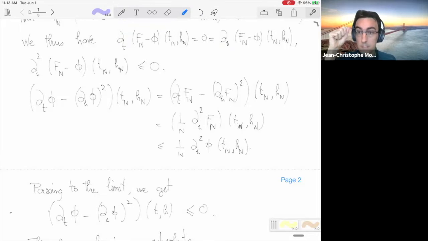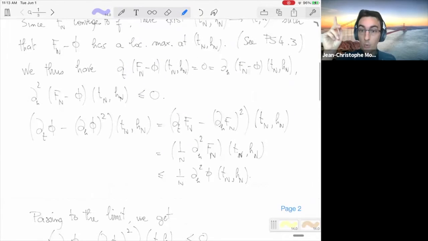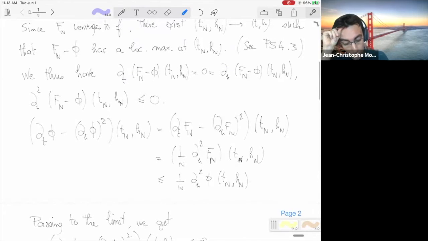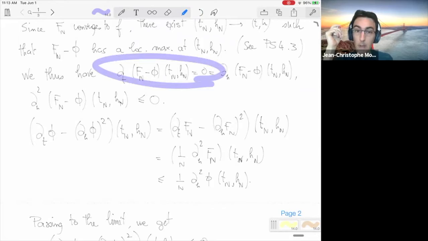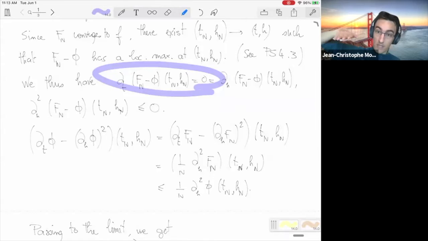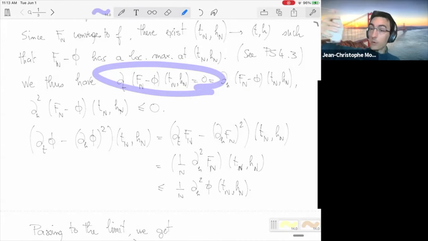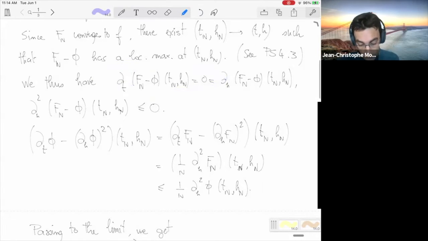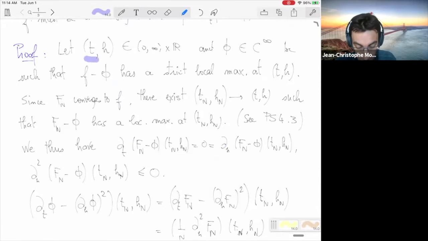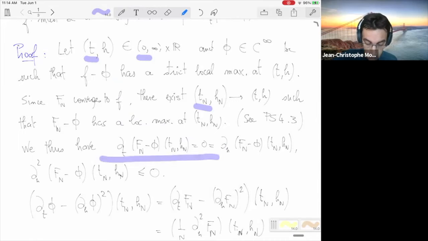Yeah, another thing I should have stressed, let me point out something interesting: in order to justify this point, I need to know that T_n is strictly positive, because otherwise I will only have an inequality. If I only know that f_n minus phi has a local maximum, but the maximum is at the boundary, for T_n equals 0, I will not be able to assert that this derivative is 0. I will just be able to assert that it has a sign. But look carefully that here I assume that t is strictly positive, as we would say in French. And since T_n converges to t, for n large enough, T_n is strictly positive as well. So this derivation here uses that T_n is strictly positive.